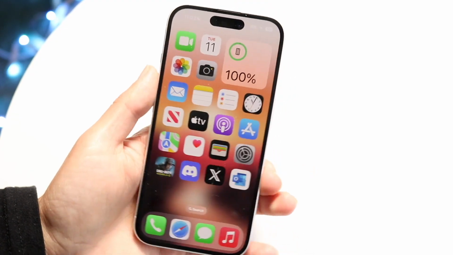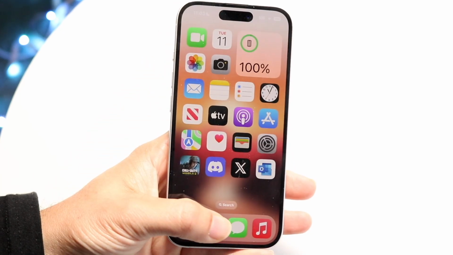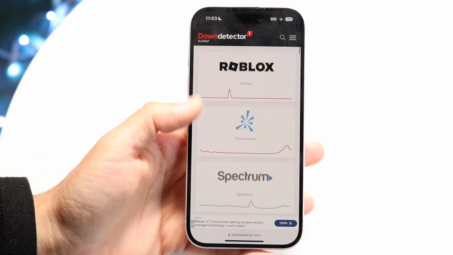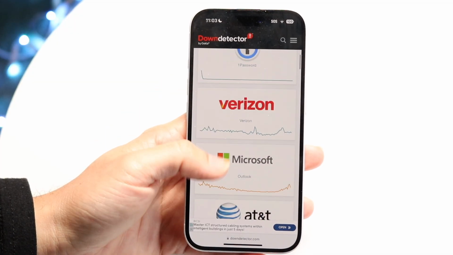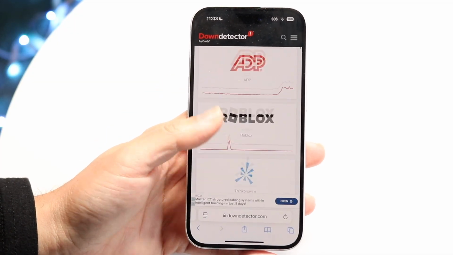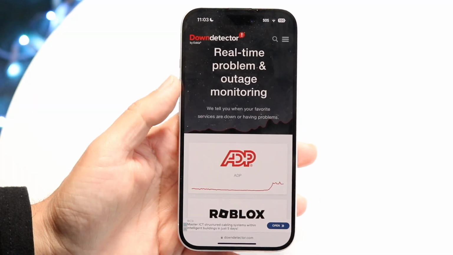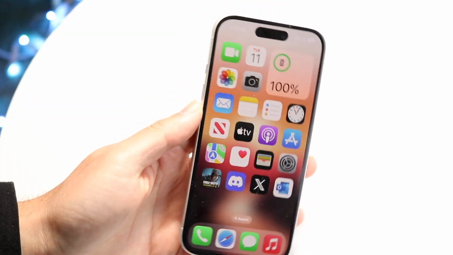And if that doesn't work, or restarting your phone doesn't work, you might want to make your way over to a website like downdetector.com or isitdownrightnow.com. These are websites that show you what's up and whether the servers are down. You can make your way here, and then just wait it out until Apple fixes their issues. So if it's on here, you're just going to have to wait it out until Apple fixes their servers.